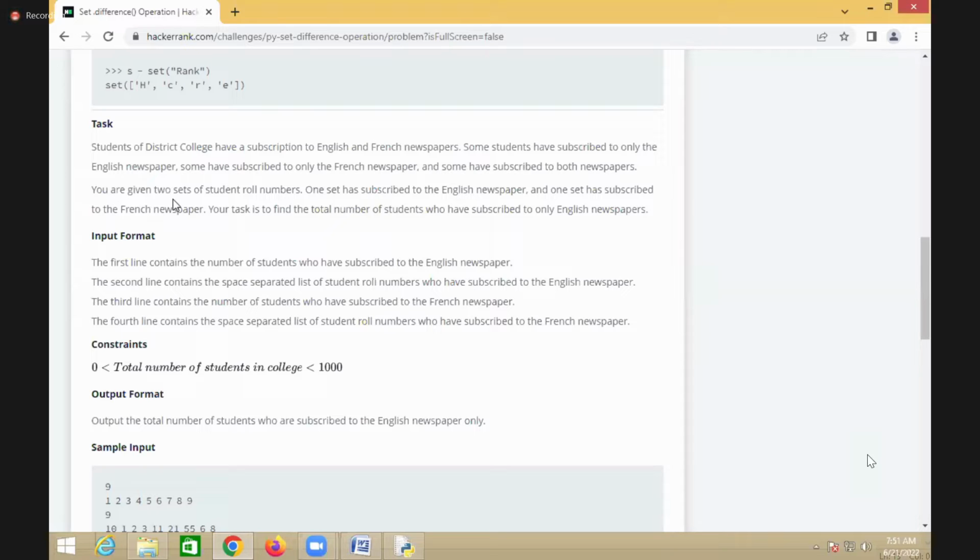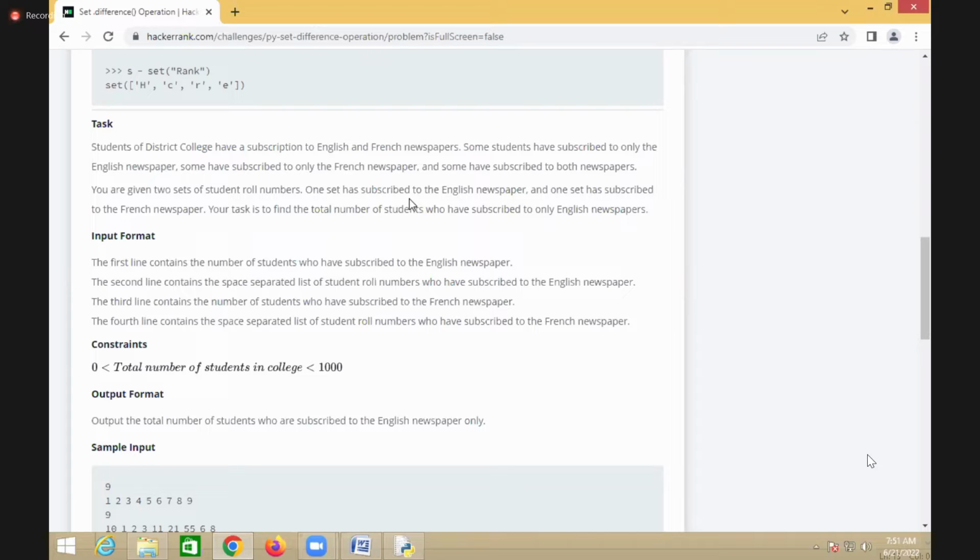You are given two sets of student roll numbers. One set has subscribed to the English newspaper, and one set has subscribed to the French newspaper. Your task is to find the total number of students who have subscribed to only the English newspaper.